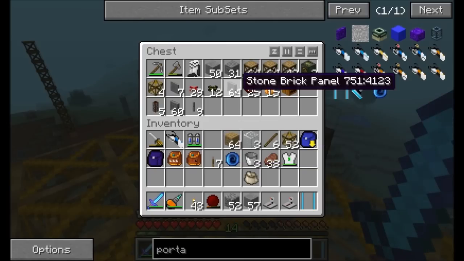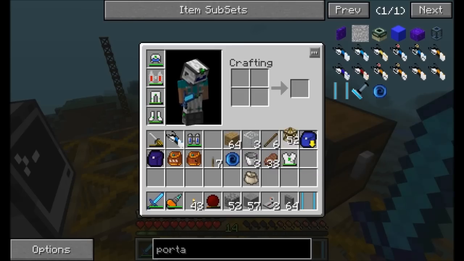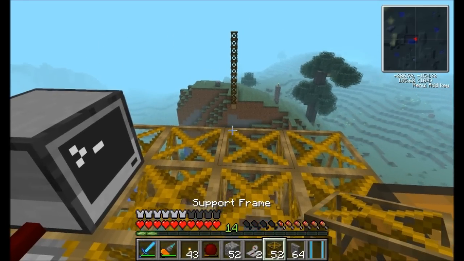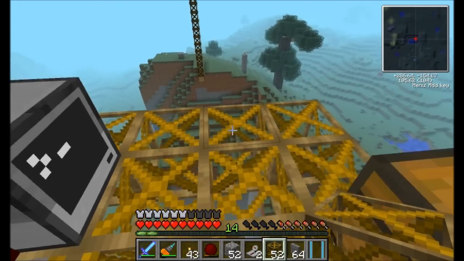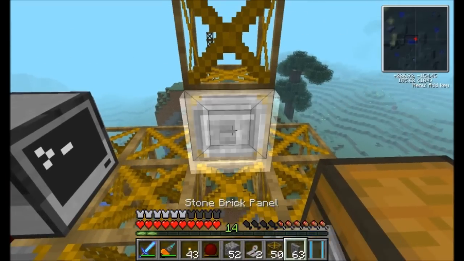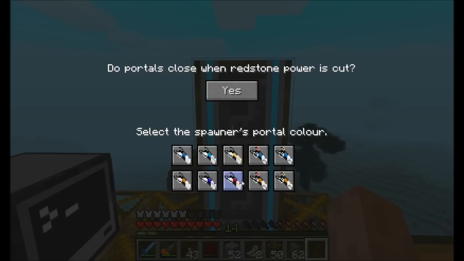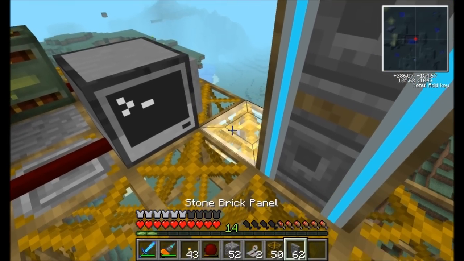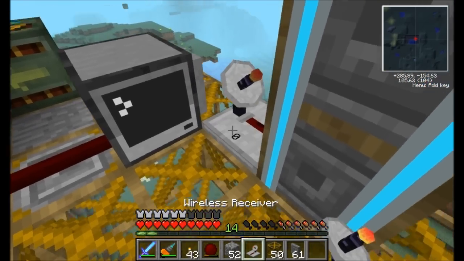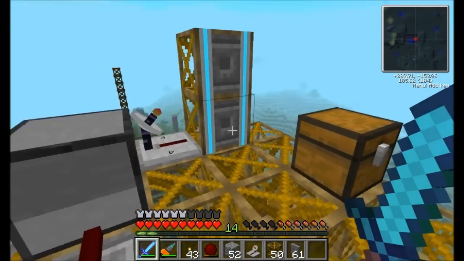Let's open up this thing. We're going to need some panels for sure. Pretty sure that's what I need. If I'm wrong, oh well, I'll get yelled at. And we're going to want frames. Let's just put it, I'm thinking right here is a perfect spot. Right? That should be good. So panel, when you want to place a portal spawner. And we're going to make this guy redstone power is cut, yes, and red. And then, of course, we want a panel to put our receiver on, okay? And this guy can be frequency 4. And that should be all we need to do, I think.